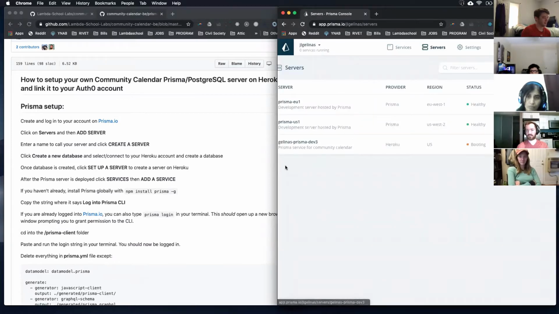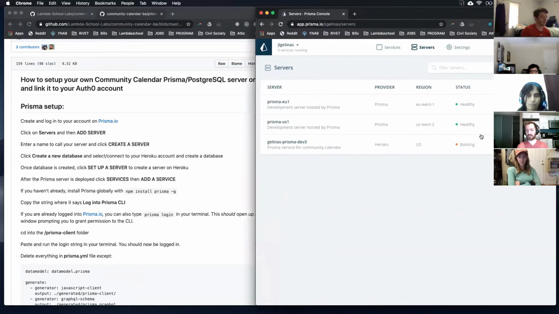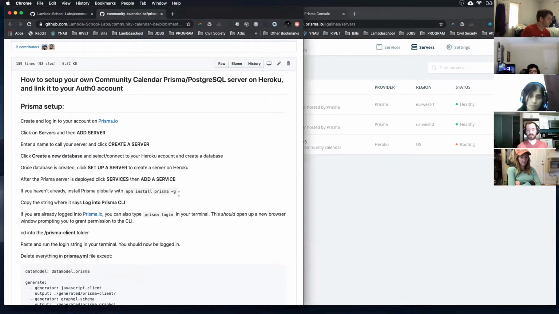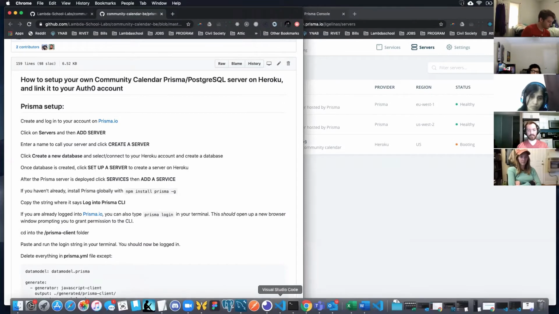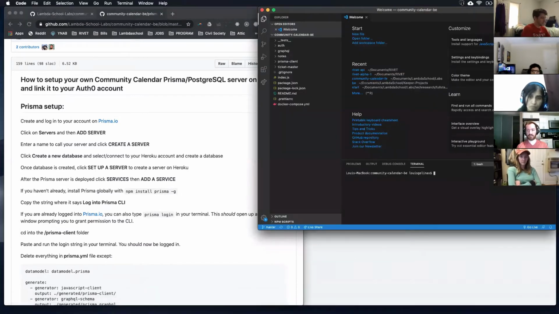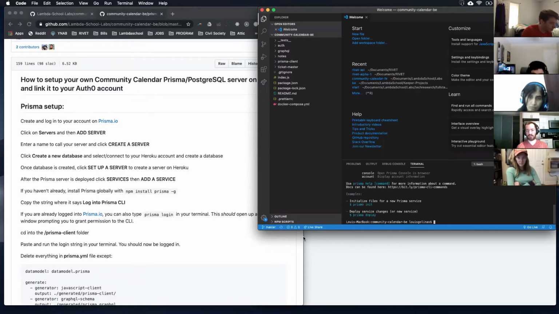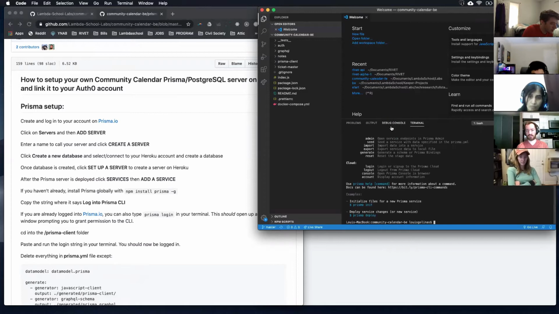There she is. Booting. Good. Good news. All right, it sounds like we're on the right track. If you haven't already installed Prisma globally, let's do prisma version. Okay, I have installed Prisma globally. That's good news.